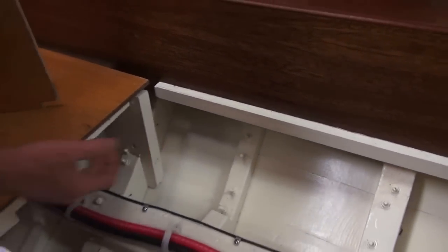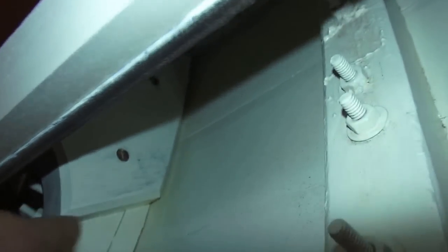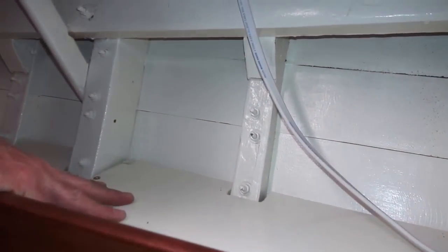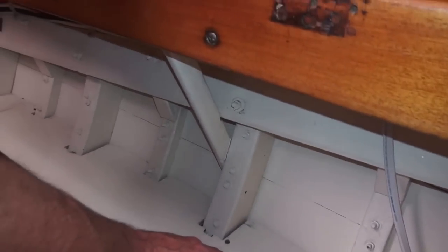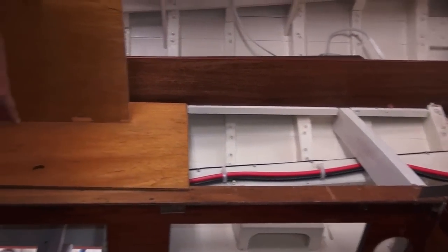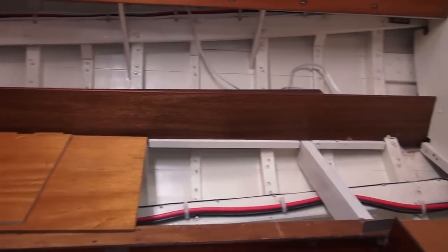This whole corner right here has been reestablished — that's a whole new piece. I remember how loose the bulkhead was. We started there and just kind of worked here. See all the new bolts in there. We had to put a knee in here to catch this, so this is solid again. There's a block right here we did — there was nothing there before. And this corner here was reinstalled. The old shelves we just put back — gave them a quick paint job, put them back for now. This piece right here is the front rail, but I'm not going to put that on until the holding tank's dialed in. That holds the cushion in there.